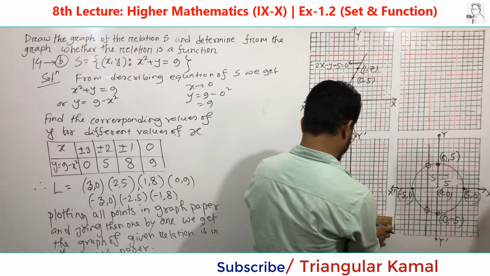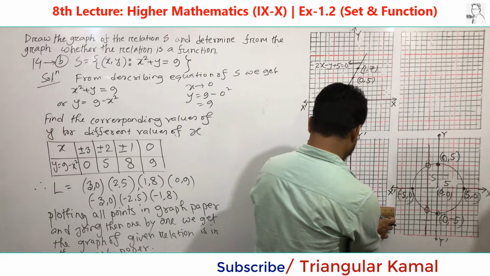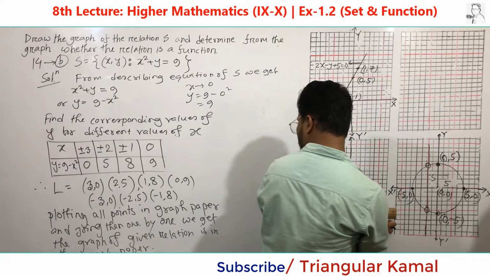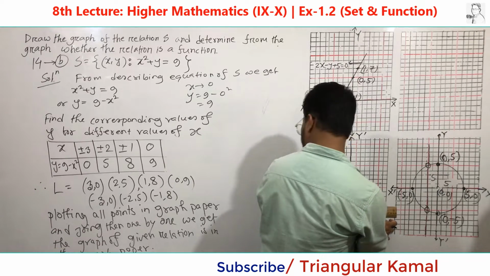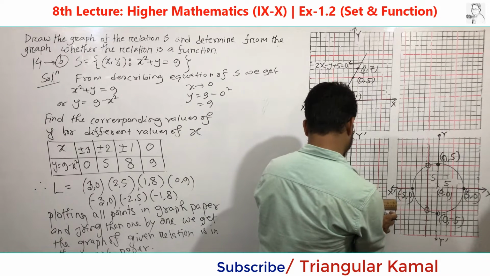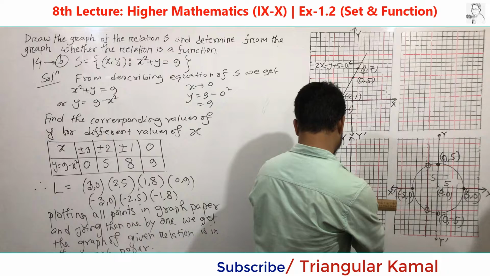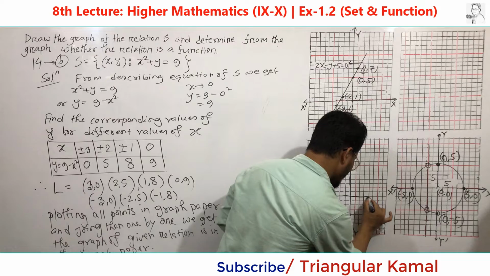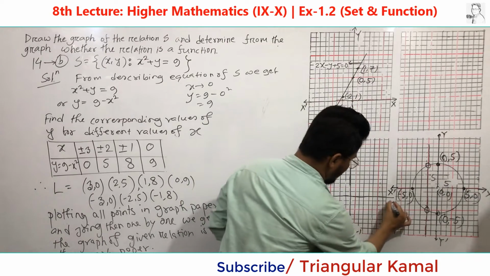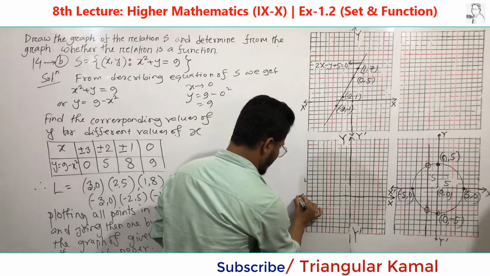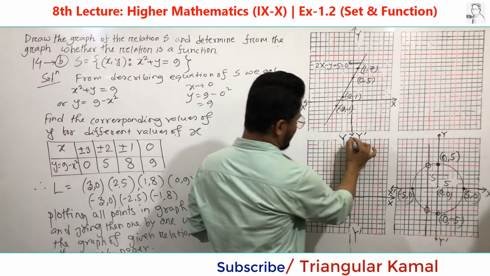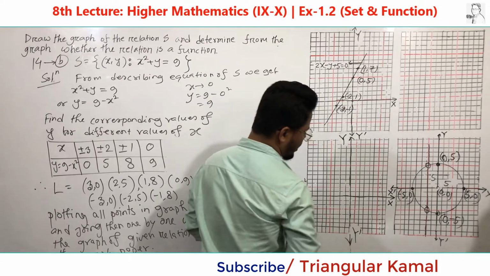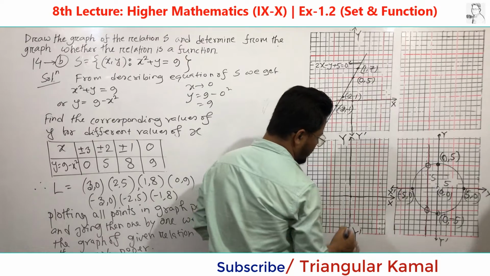And when x is zero, then y will be 9, and x is plus minus 3. So we can draw here, considering this one as the x-axis, this is the right side of x and this is the left side of x, negative x. The upper side is the positive side of y, and the below one is the negative side of y, and this one is the origin, the intersection of the two axes.